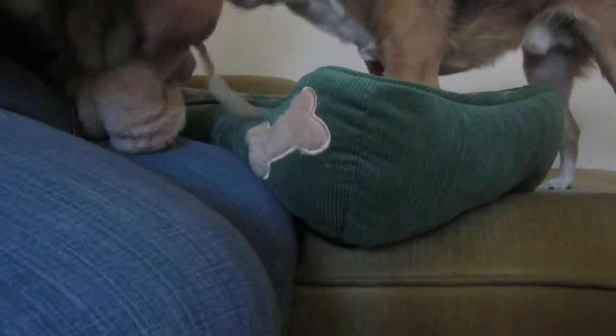Mommy has to take the tags off. He's happy. He wants the toy. Wait, no bite. Do you want this? This comes with a toy and its own blankie. Let's see. Hold on. It's all knotted. Hold on. Oh no, it has a squeak in it. You got a toy? Oh, look at the little blankie. Aww. For the Dingo bed. Oh, isn't that cute? I still can't believe it was only $11.